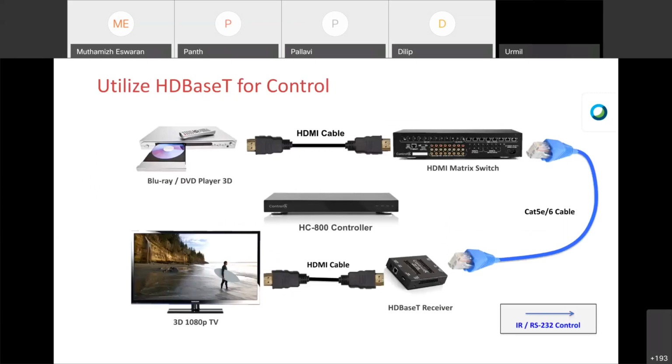Right, so along with it, what all it does, so I showed audio extracting, just a small representation. For example, if I wanted to control a basic Blu-ray player, normally what I'll do is run an IR cable from the controller to the Blu-ray player. Now, how do I control a TV? Again, I need to run an IR cable from the controller to the TV, right? So when you have this video matrix, it will give you an IR pass through. I can connect the IR to the video matrix, take the IR output from the receiver, and connect it to my TV. So I can use the same HD-based infrastructure and do the control as well. This is for IR or maybe RS-232 as well, right? And then of course, the next thing is your network.